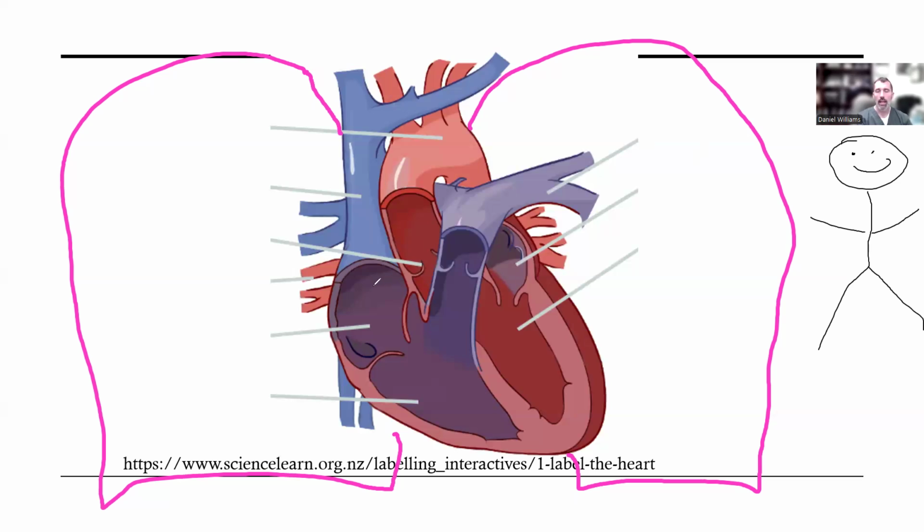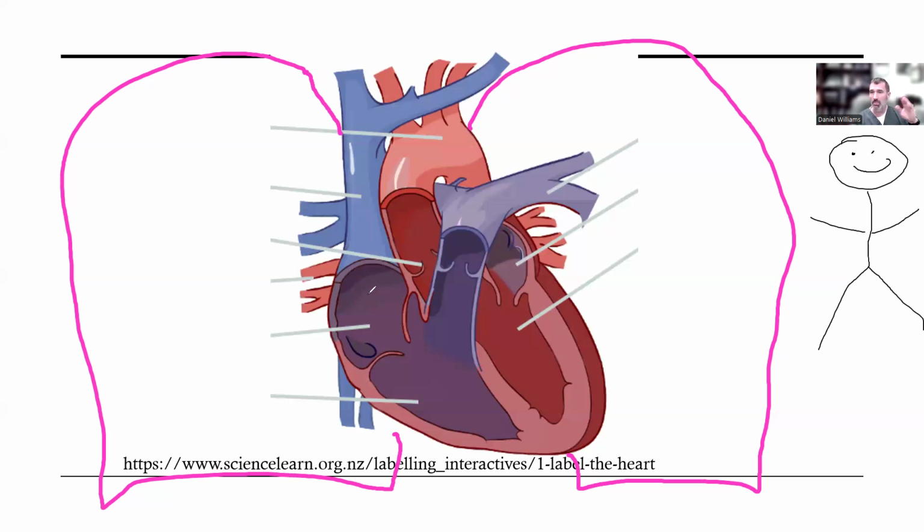So, deoxygenated blood, after it's been out to the body, has dropped off the oxygen and picked up the CO2. It's got to come back to the heart so it can be recycled back around. So blood flow through the heart is really going to be a right to left situation. I know that when we write or read, we tend to go left to right, but when we're talking about blood flow in the heart, it really is a right to left situation. So I'm going to begin on the right side of the heart.